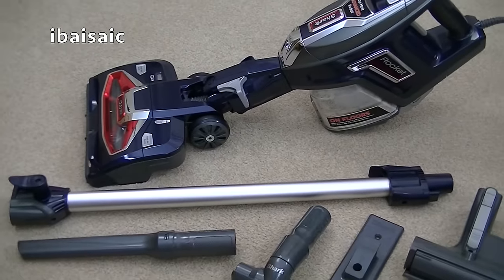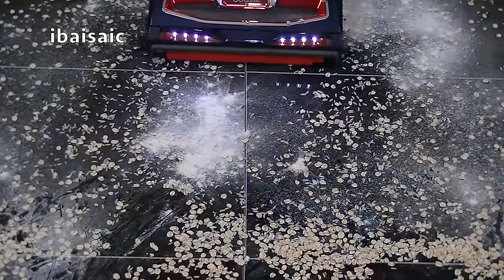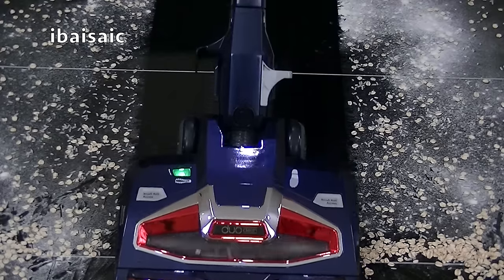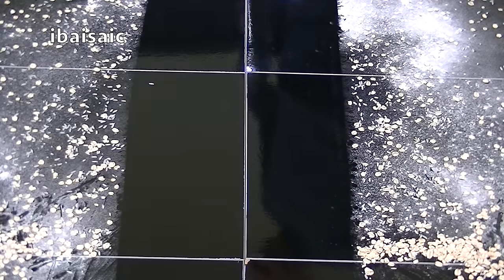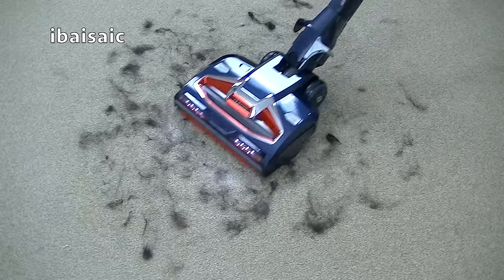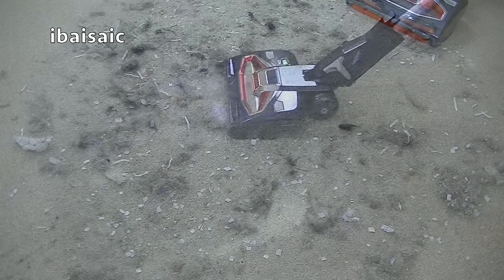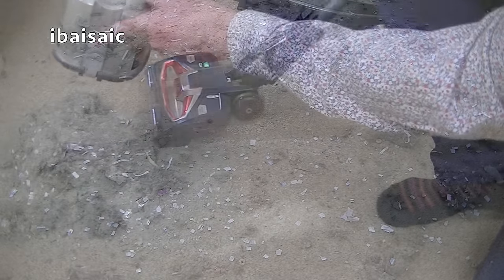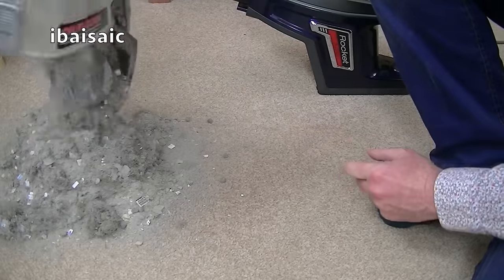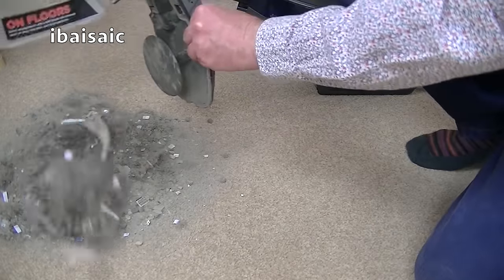Well, that's about the end of my demonstration of the Shark Rocket Duo Clean Complete. I think it's a very good vacuum cleaner, especially on hard floors and especially for picking up larger debris. There's no snow ploughing with this machine, which is unusual for most vacuum cleaners that I've tested. It did an acceptable job on the pet tear, not fantastic, but it did get it up in the end. And the extreme mess test, again, it did get everything in the end, but I did have to empty the machine quite often, which is expected. It's a smaller capacity vacuum, and that was rather a lot of mess to deal with.